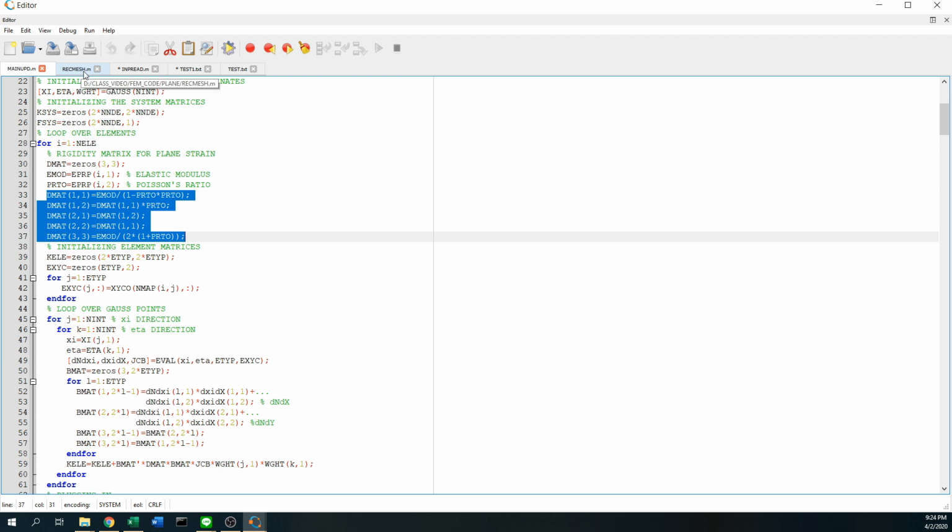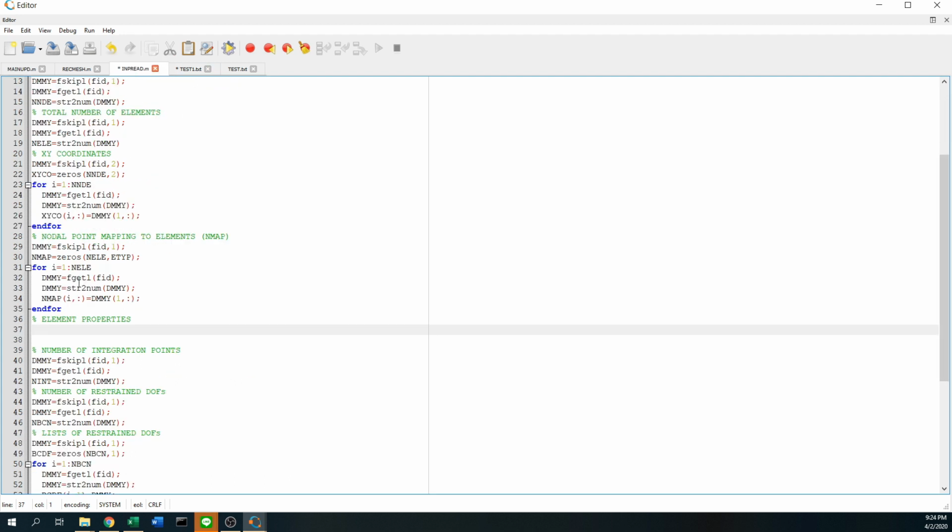Right. Actually, we can put some other information about the property of the element. If you do the plasticity analysis, you deal with some of those things, then you're gonna have the plastic strain or the yielding, etc. It will be in that array or the matrix. Okay, element properties will be taken in, will be read. So the dummy equals to f skip line. I should copy it down. FID comma 1.